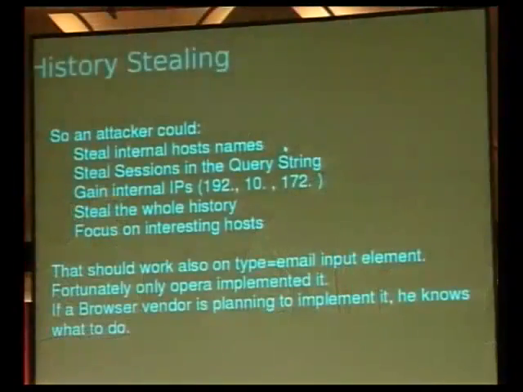An attacker could steal internal host names, for example. Steal sessions, if they are in the query string. Gain internal IPs, steal the whole history, or focus directly on interesting hosts like, I don't know, Google, banking, and stuff. That should work also on type email, so probably you can steal also your contacts' addresses. And I don't know, if there's a browser vendor that is planning to implement it, he knows what to do. Okay.